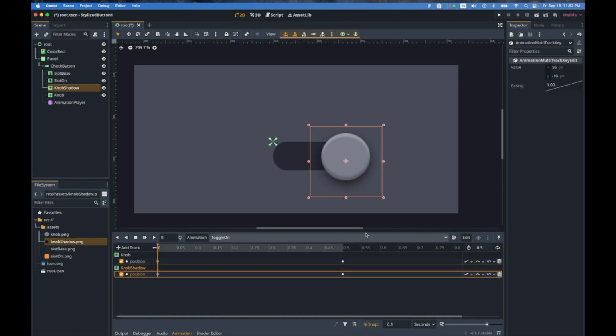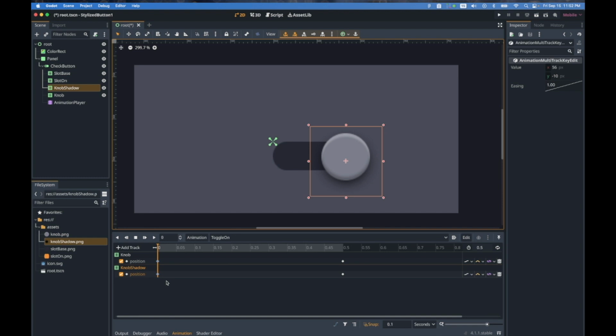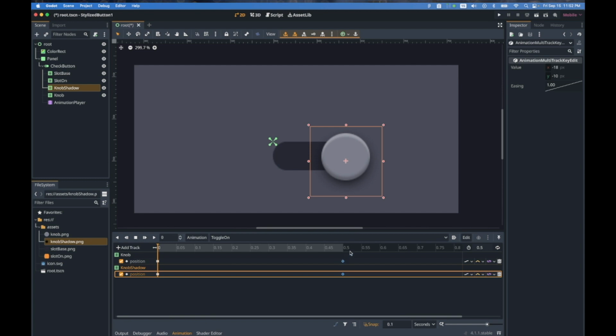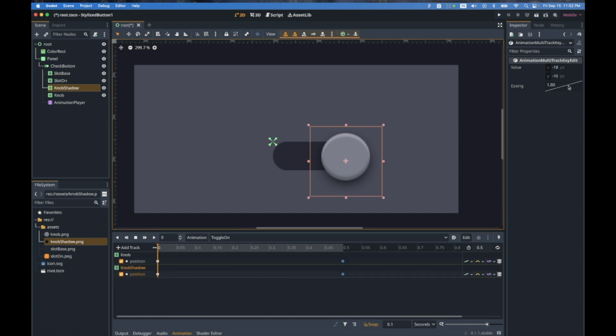Okay, so what we need to do is let's do some adjustment in here on these keyframes. I've selected them both. Click and drag on both. And I'm going to take the easing, and I'm going to right click on it, and I'm going to set this to ease out. It's going to create that ease out curve. So it's going to start going faster, faster, faster, and then slow down toward the end. And I'm going to do the same thing with the last keyframes. Select them, right click, but this time I'm going to do ease in.